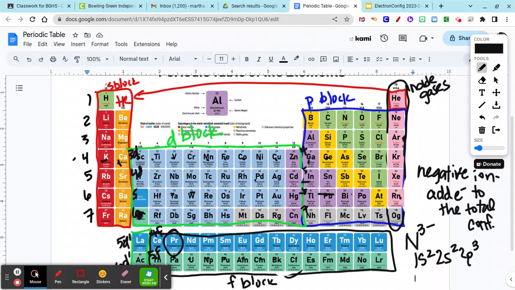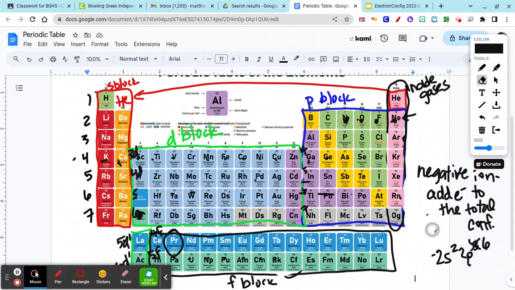Now, I know that because I have this -3 ion, that means I have 3 more electrons, and I have to add that to my total. Well, here I am at 2p3. If I were to add 3 more electrons, I would go 1, 2, 3. So that would lead me to 2p6. So I would change this 3 to a 6 because I've added 3 more electrons, and that's where they would go. Okay, so that is how I would recommend doing this. Do your normal configuration, and then if it's negative, you're going to add that many electrons. So just add that many and then figure out what your configuration would be.